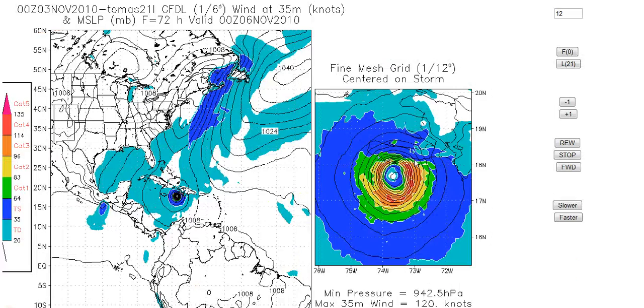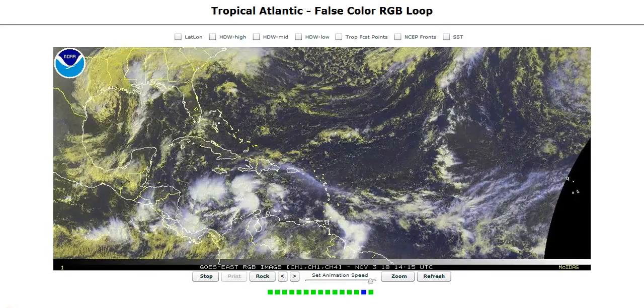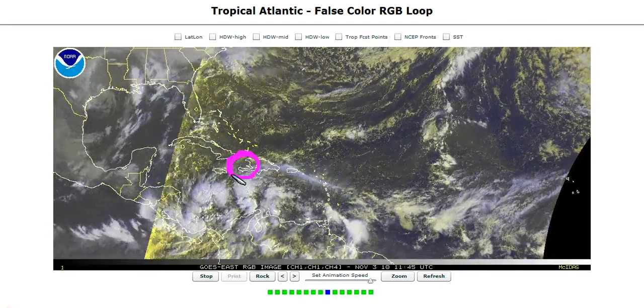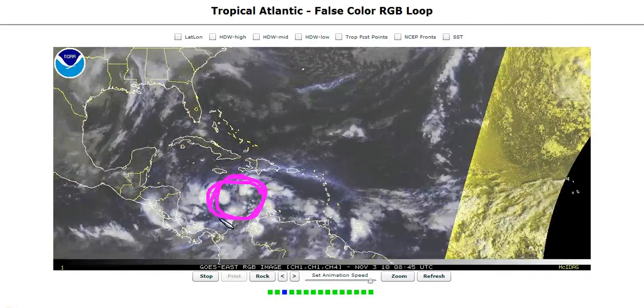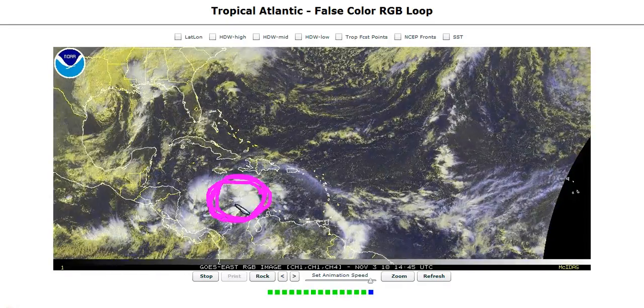I don't see a Cat 4 hitting Haiti, and I also don't see just a tropical storm hitting Haiti. I think this will be a hurricane, likely a Category 2. The Hurricane Center is at Category 1 — we'll see how this goes. But even a forecast that's wrong on this is still going to be a disaster for these folks in terms of rainfall. There's a lot of energy here and there's lots of potential, but even without the potential for strengthening, you still get the rainfall regardless of the wind.